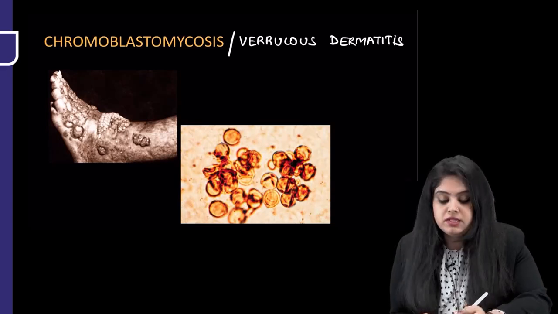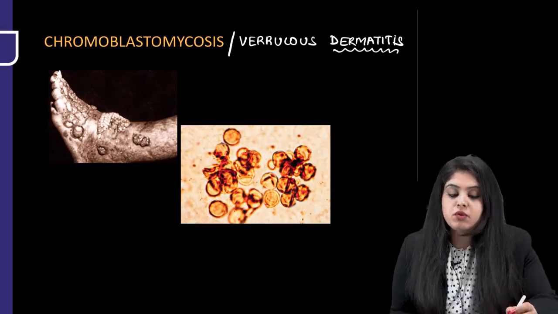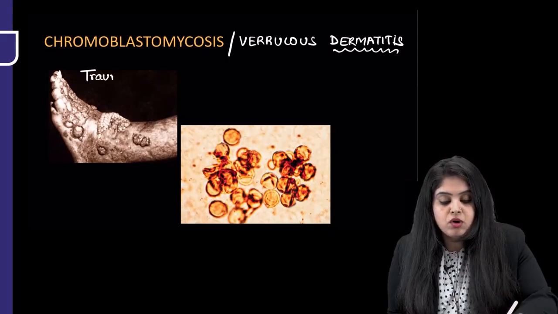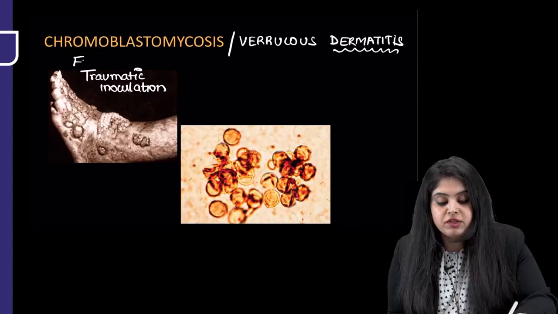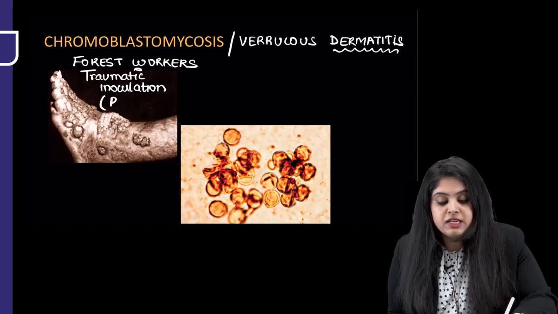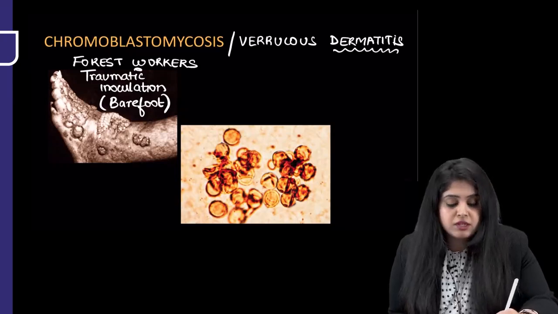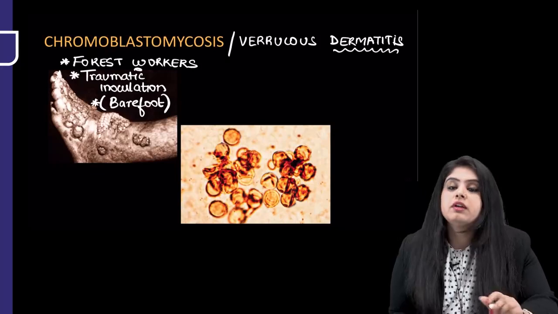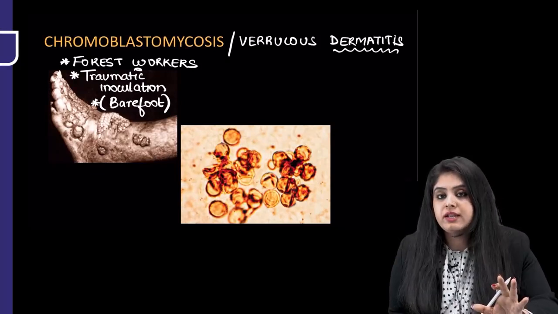And what do I have to know about it? Dermatitis tells me that there is going to be a skin involvement. I can see a foot picture that has been given. So please remember, this is because of traumatic inoculation. You will ask me why is the patient having this kind of trauma? So these are usually forest workers. And why is the emphasis so much on forest workers? What is so different about forest workers than all of us? Because they tend to walk barefoot. So you will have the history of a forest worker. Most common question that comes, there's a forest worker who's walking barefoot, and because he's walking barefoot, there's a traumatic inoculation of the organism that has occurred.